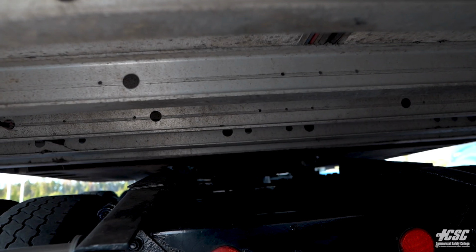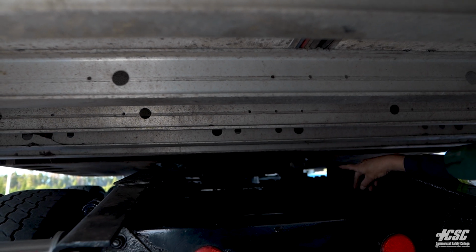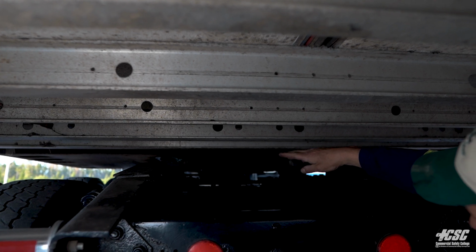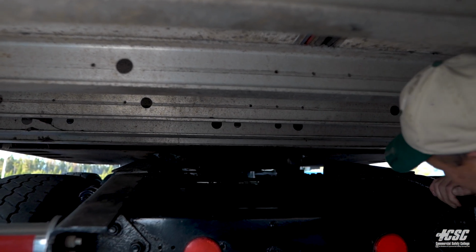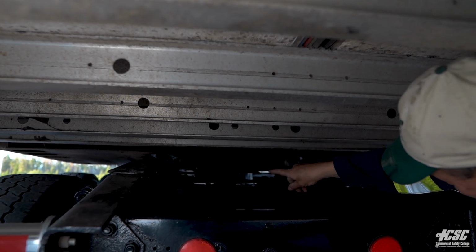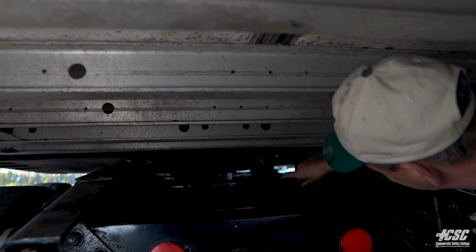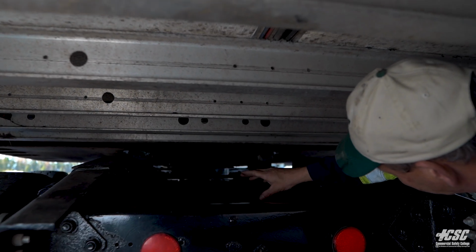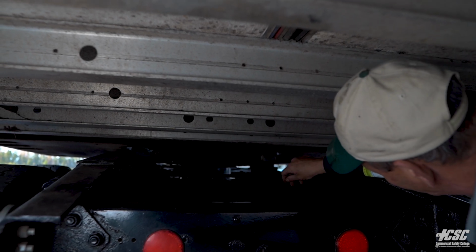Now that we're underneath the tractor at the back, we're looking to see that our jaws are wrapped around our kingpin. We don't see any daylight between our apron plate and our fifth wheel. We're looking up and along by the frame. We're looking at our cross members, making sure they're attached. They're not bent or broken. All bolts are in place. We have air lines, electrical lines. They're all attached to the frame, and they're all mounted securely.